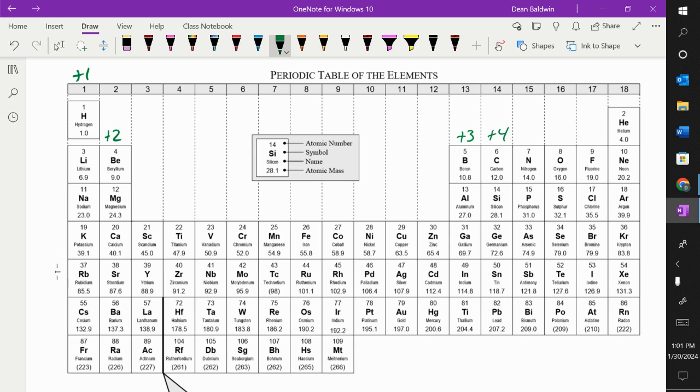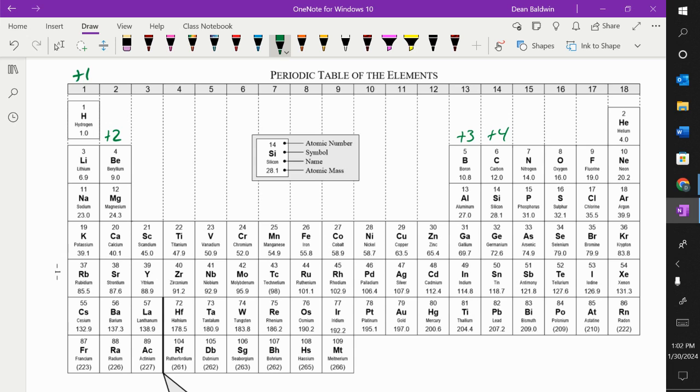What does everything on the periodic table want to be? It wants to be like a noble gas, right? Because you have a full outer shell of electrons. Remember this? So, boron loses 3 electrons. It could gain electrons, but if it gains, it's 1, 2, 3, 4, 5. Which is easier? Lose 3, right, than gaining 5.